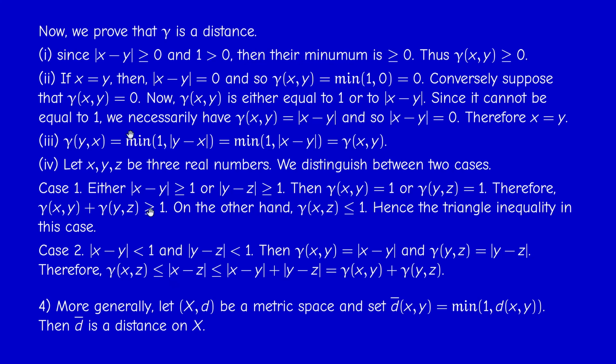So if you want, try to write the proof of this example, or this is just copy and paste, but replace absolute value by d. Okay? So I advise you to do this small exercise to test your understanding. Check that d bar is a distance according to our definition of a distance. Okay, by the way, if you find this video very lengthy, you can stop it from time to time, do the exercises, and continue it later.